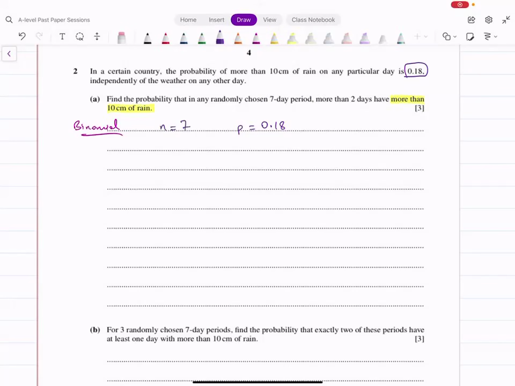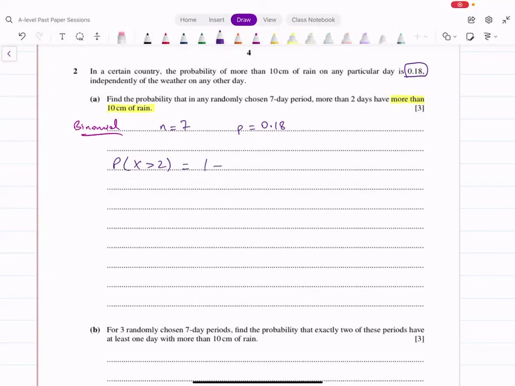Now, what are we looking for? Probability that we have more than 2 successes. More than 2 successes. क्या मतलब? Probability of x being greater than 2. ये figure out करना है. ठीक है? Now greater than 2 could be 3, 4, 5, 6, 7. या 5 probabilities calculate कर सकते हैं if you want, or you can do it the other way around.